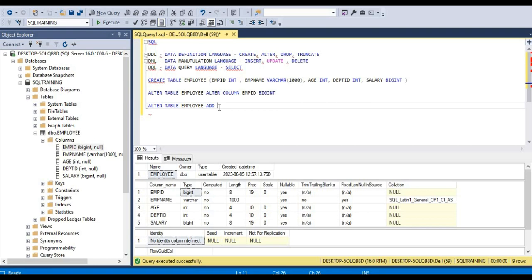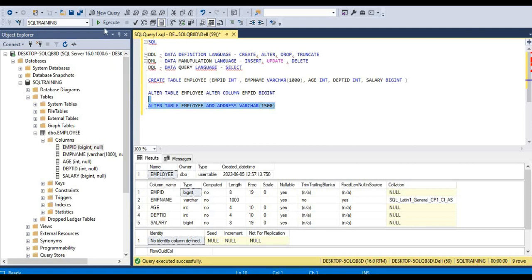So we already have employee ID, employee name, age, department ID and salary. Here we can have the address of the employee. It can be varchar of say 2000 or 1500.